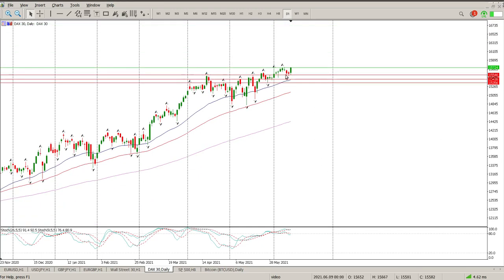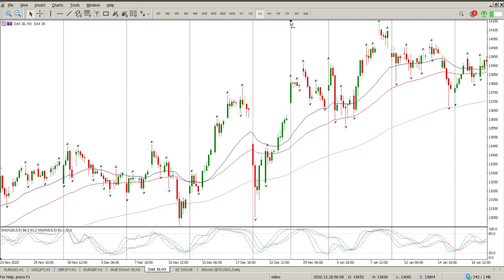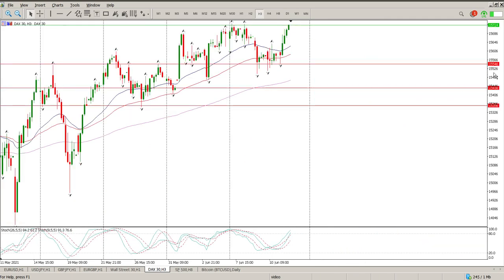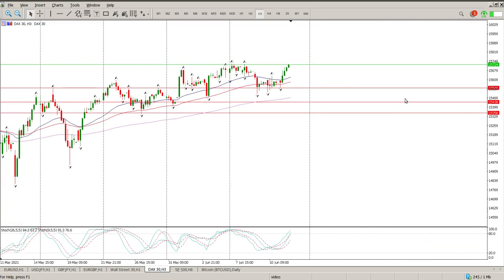So, nice big green bar on Friday, big juicy green bar back to the previous highs. I'm still very concerned about trying to jump in long here. When the oscillators are like this, I really can't find it in myself to jump in on that trade. But I suppose what we should be doing is making time and getting down to lower time frames, and we'll run through that just now.